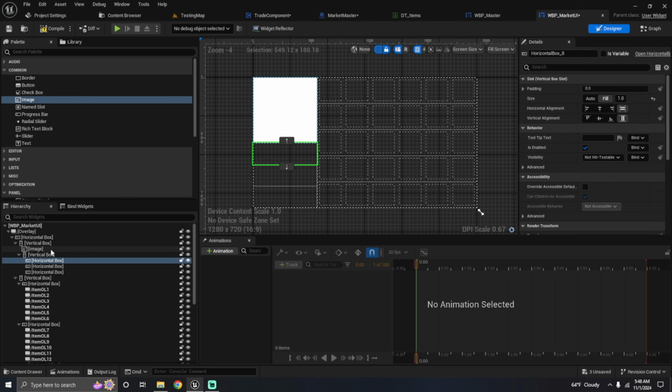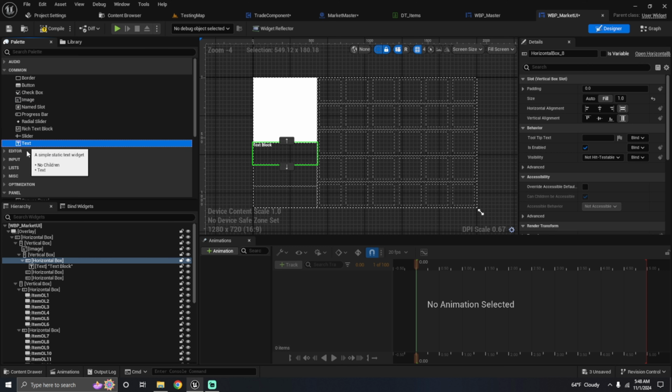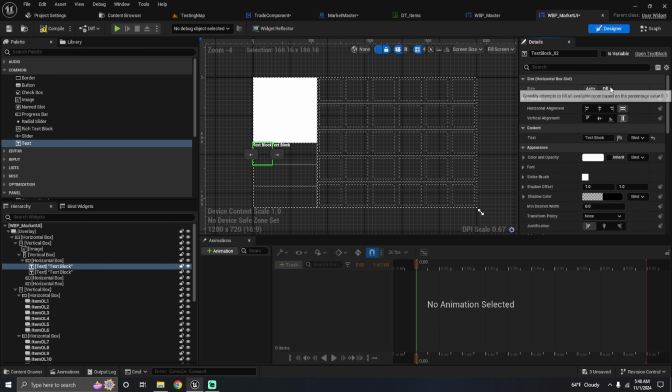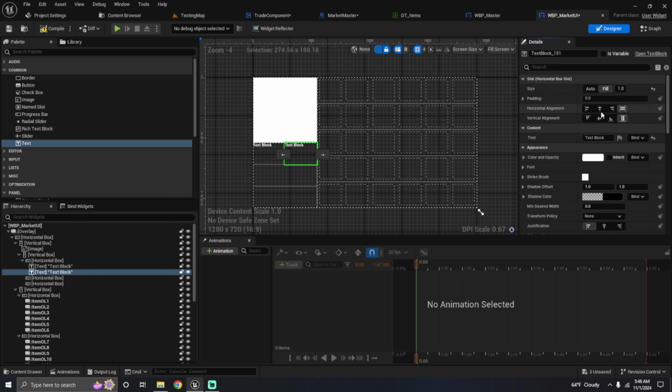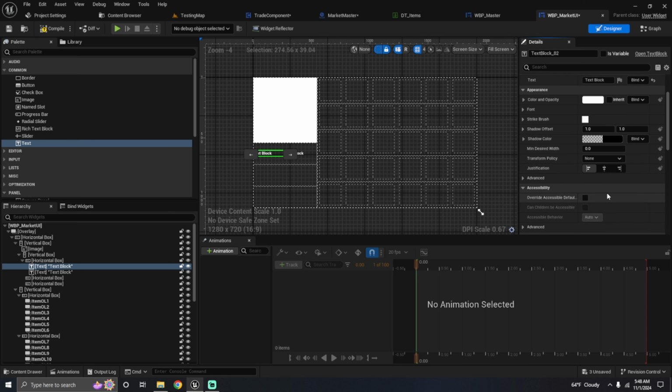So, in a horizontal box, we're going to have text and text. We're going to have this text fill and this text fill. We're going to have them centered. So we're going to have the justification a little more centered.